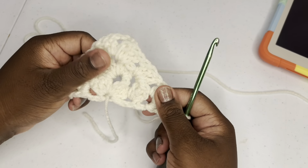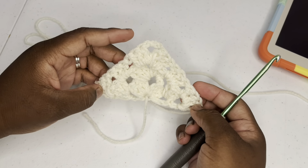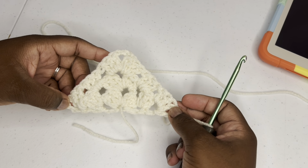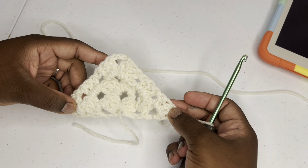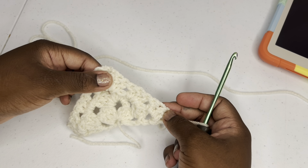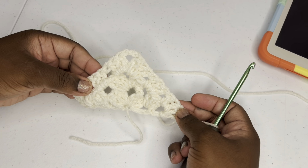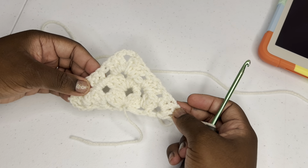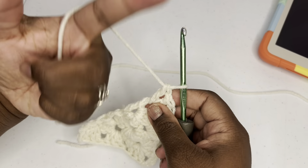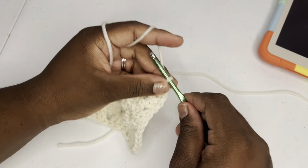So this is what our triangle is looking like right now. As you can see, everything's even, everything's forming. We did 3 rows so far, and this is how it's going. I'll do 1 more row with you guys, and then that will conclude the tutorial.